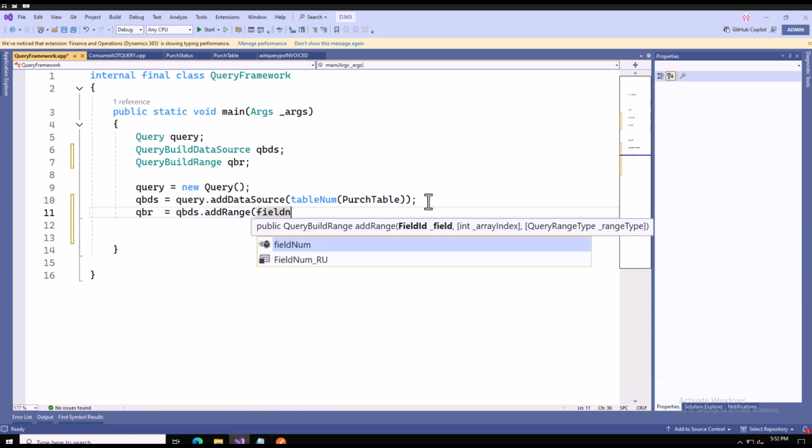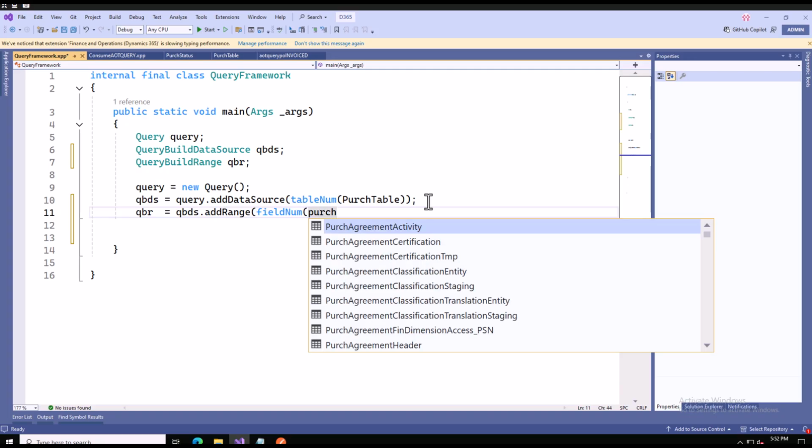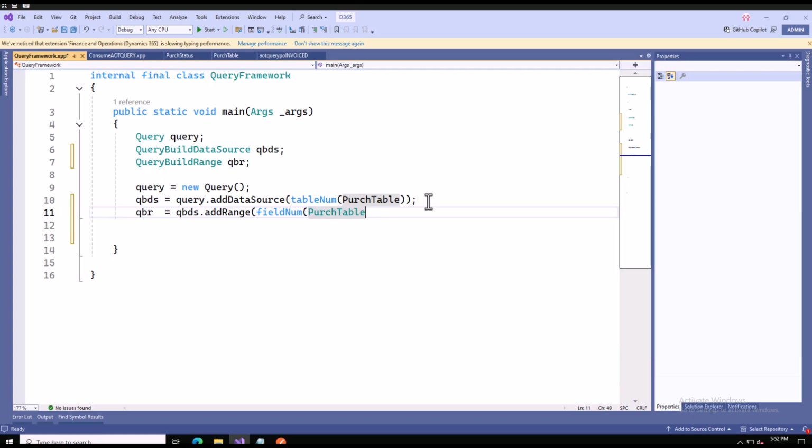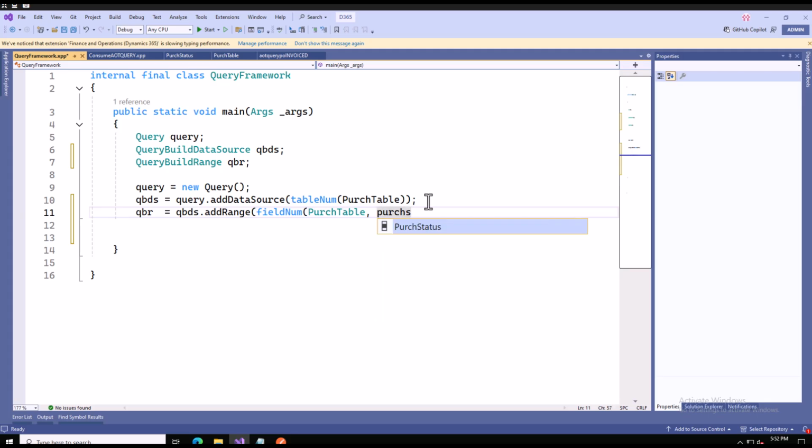Then you can specify in which field you are going to apply the range, the field num. Now we need to tell your data source, so I will say purge table, and then you need to specify in which field you are going to apply the range. I'm going to apply my range in the purge status field. So I will say purge status.